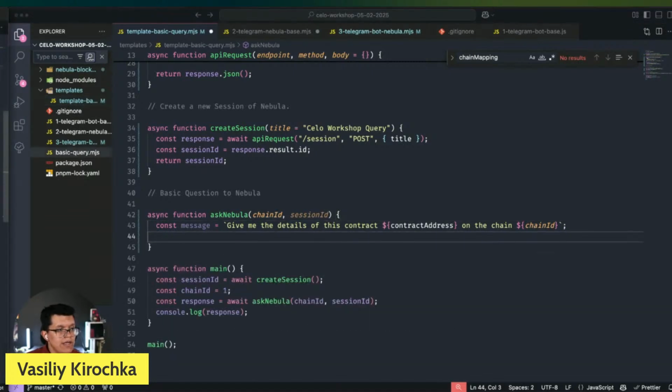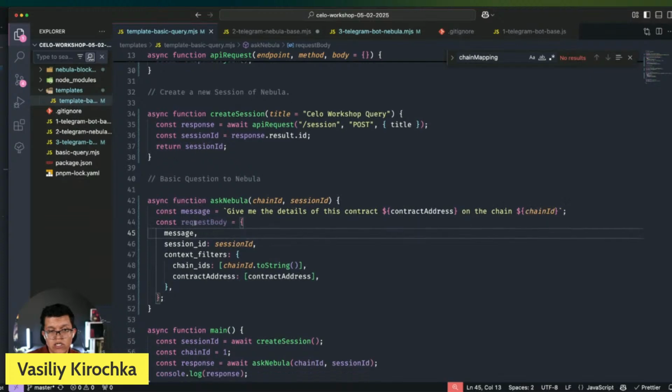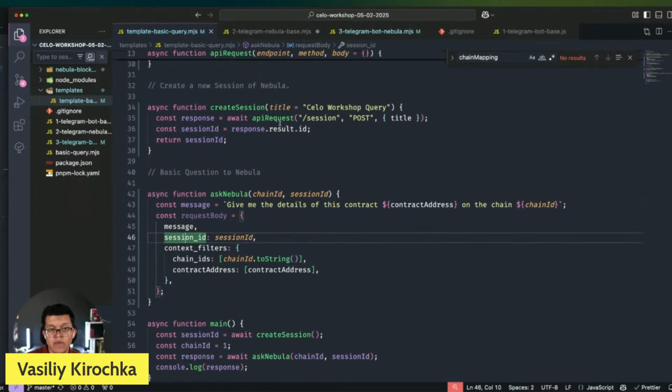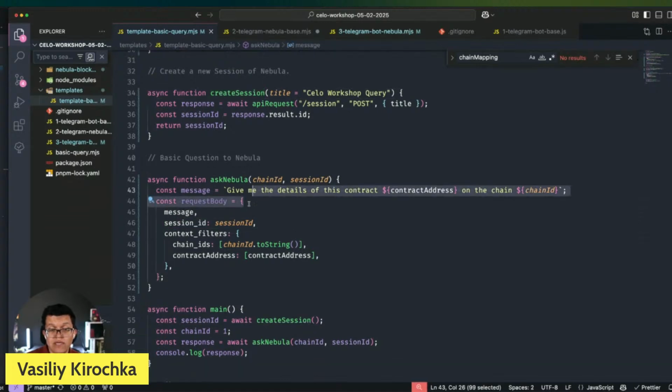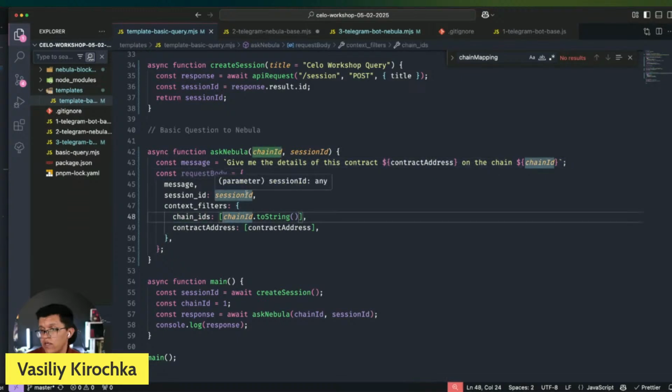And I'm going to create a request body over here. This request body is going to send the message. I'm going to select the session ID. The session ID is the one I'm sending as a parameter, which is going to be created by this create session. I'm sending some context filters. First, we have the chain IDs. As I said when we showed the documentation, you can filter this within different chains.